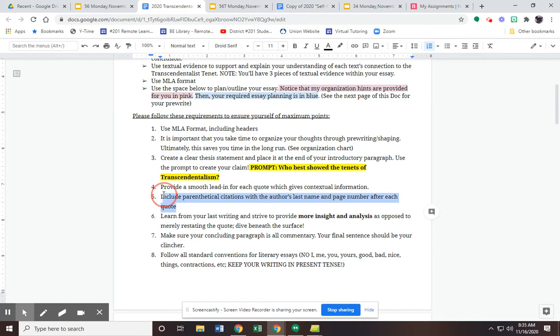You need to cite. Our citation is going to be a little different than normal. We're typically MLA, right? We do parentheses, last name, page number, and parentheses, period. We don't have the full versions of these texts. I just created excerpts for you to make those interactive readers. So you can just put the excerpt number instead of the page number, just to make it easier for me to find your text.